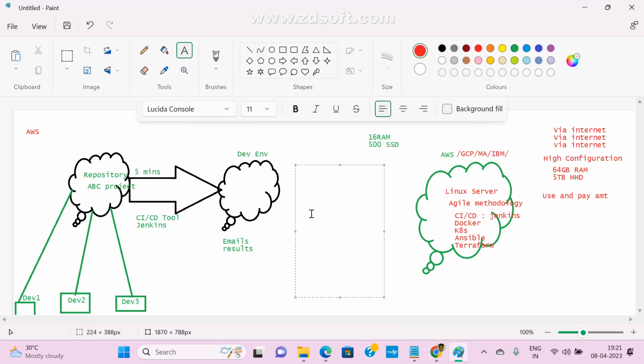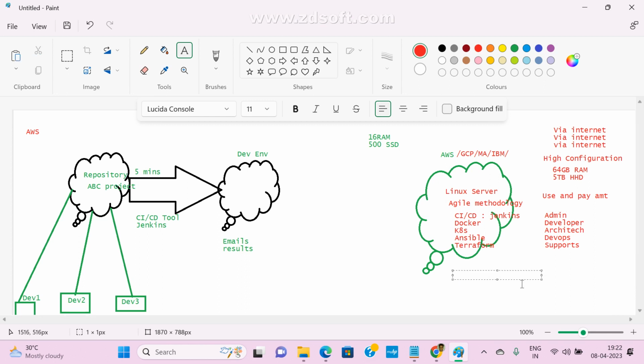In cloud there are many different certifications. One is admin: any cloud admin, developer, and architect. Next, DevOps related. Apart from this, there are a lot of services available. Here we are mostly going to learn AWS plus a DevOps engineer. So AWS means here we are going to learn at least 20 services related to Amazon.